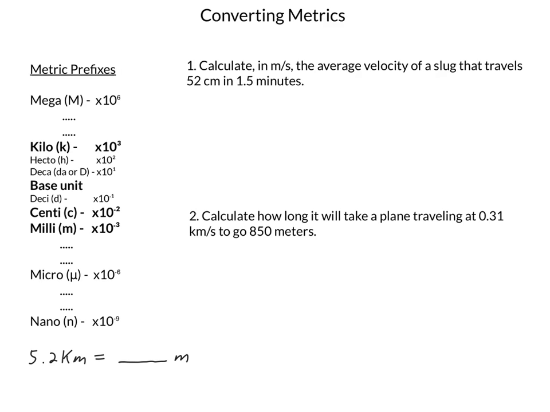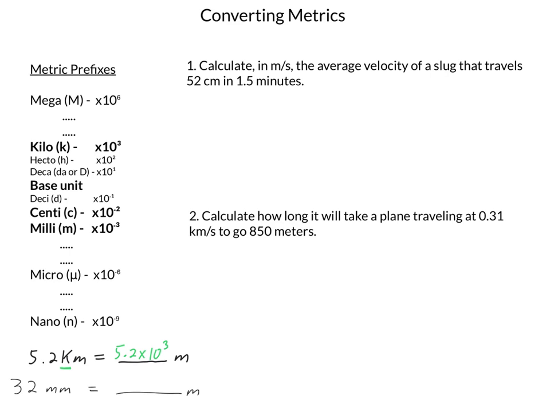So check it out. I have down here at the very bottom 5.2 kilometers, and I want to convert it to the base unit of meters. Prefixes always have a letter out in front. So 5.2 kilometers, how many meters is that? Not a big deal. I'm just going to simply write 5.2, and then I'm going to change the kilometer into what it means, times 10 to the 3rd, because that's the entire point of the kilometer. The kilometer means times 10 to the 3rd. So I literally swap the K for what it means.